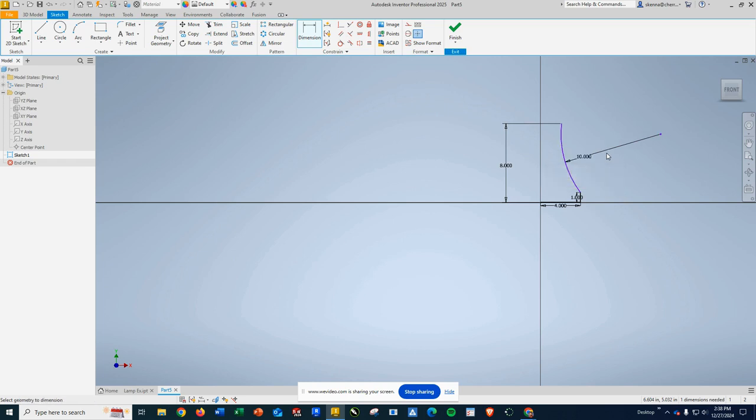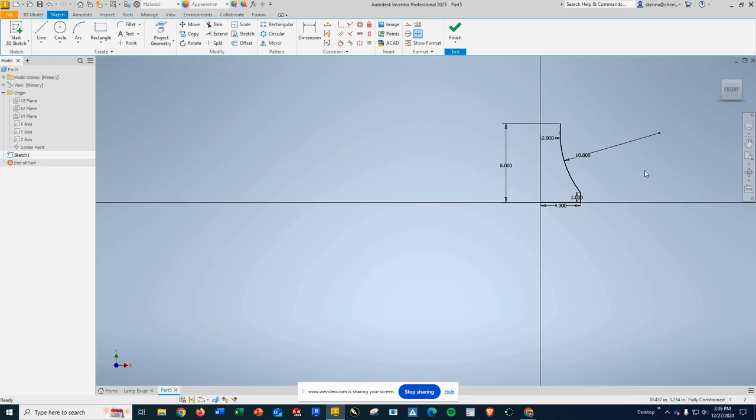Now at this point, we're not going to be fully constrained. So the last one I'm going to add is I am going to click on the point at the top here, and I'm going to click on the point here, and I'm going to pull up in this direction and set that as 2. And that should have us fully constrained. Now, just to make adding the other lamp pieces easier, I am going to get out of the dimension tool with escape, and I'm going to drag this downward. Perfect. All right, so I am now fully constrained.